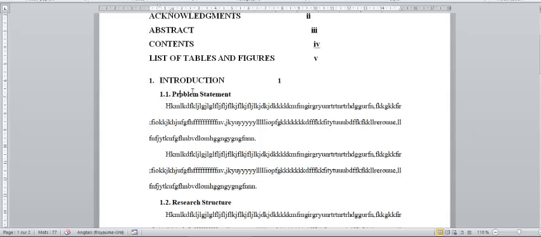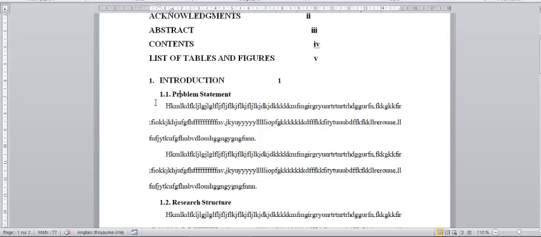The font size is 12. So everything is 12. Titles are all bold. The only heading which is 14 in size is the heading of the chapters, but everything else is 12, just for the sake of consistency.